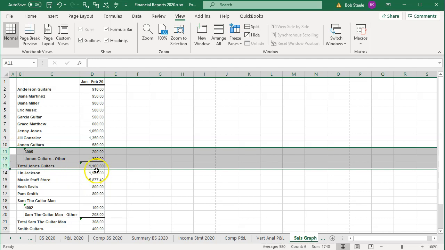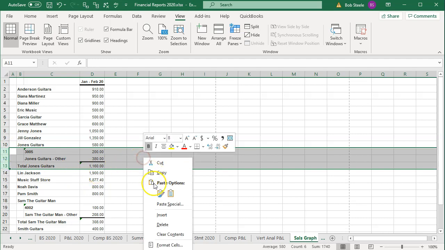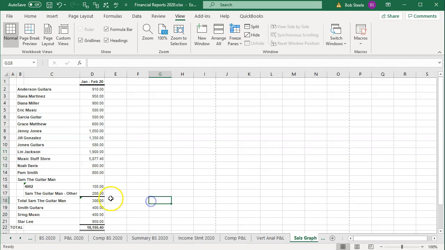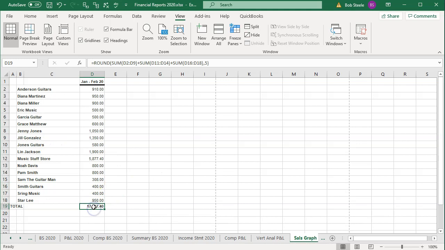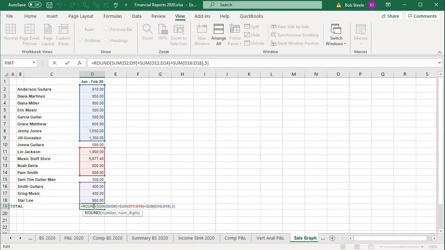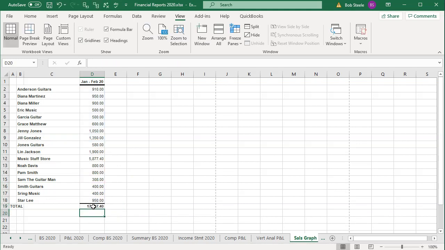It changed the number down here because it's a formula, but I'm going to right click and delete that. And then I'm going to do the same thing here. This is a total, taking up these three cells. I'm just going to retype the number up here, which is 308, then remove the detail for Smith, the job related to Smith, and delete that. So now we have one set of numbers here. I'm going to re-sum this whole column. I'm going to delete it, sum up the entire column, and we're back to that familiar number, 18,775.